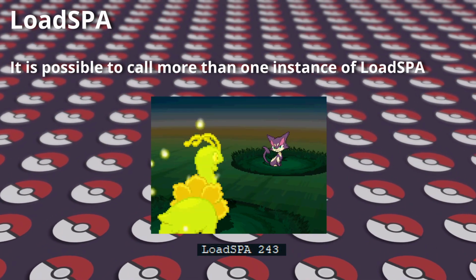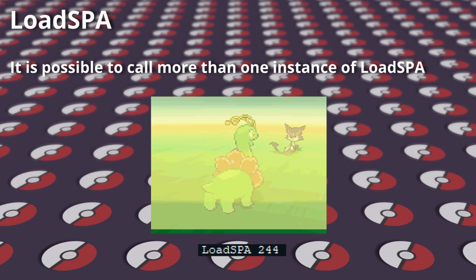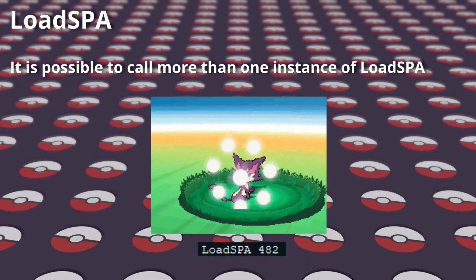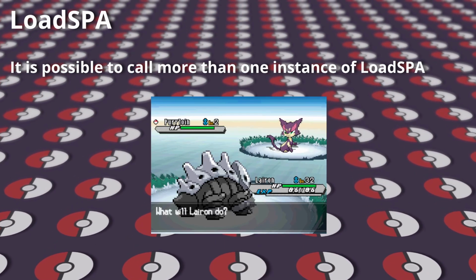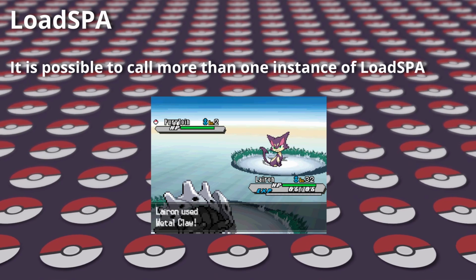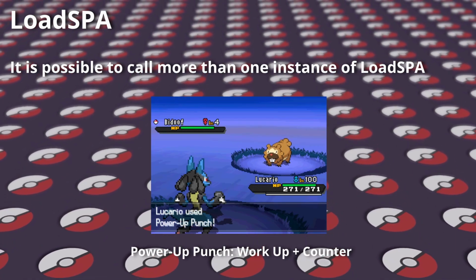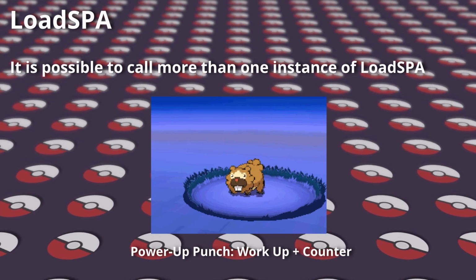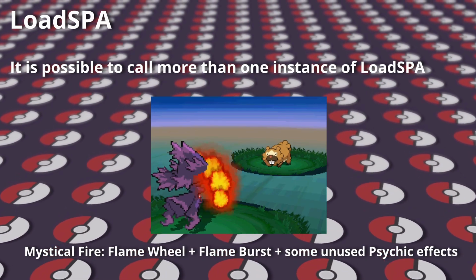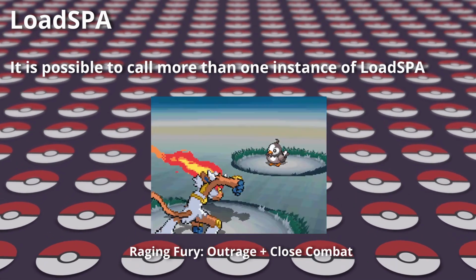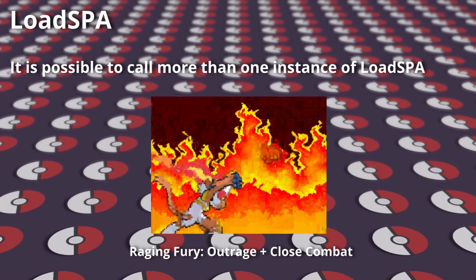You can see that with moves that require 2 turns such as Solar Beam and Dig, moves that have different variations such as Water Ball and Technoblast, or oddballs like Metal Claw which has 2 SPAs, one for each claw. This is also the main reason why custom move animations are even possible. Most move animations you'll be making will most likely be a combination of 2 or more already existing move animations.